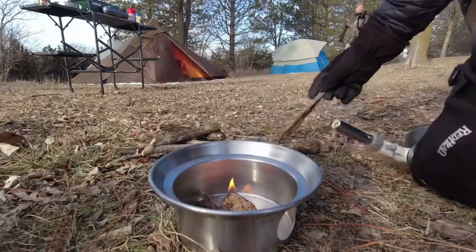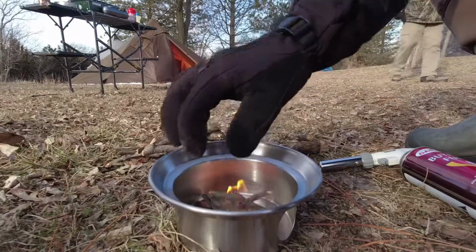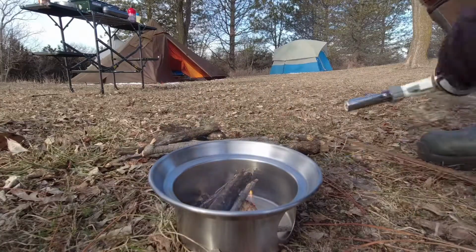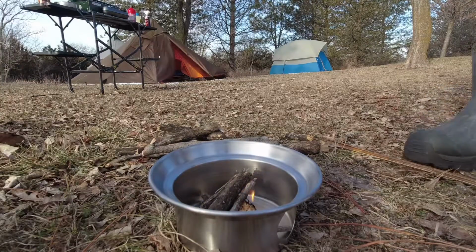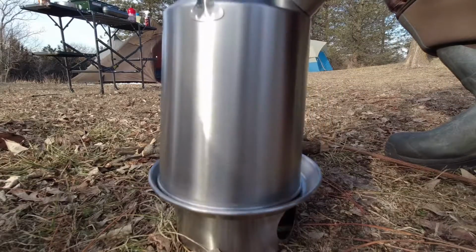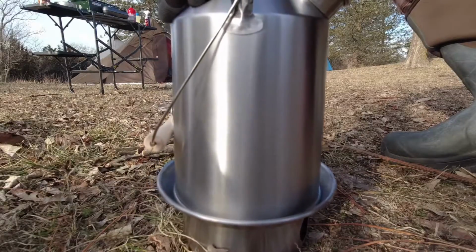This one might be a little too long. And that fire starter will burn for probably 7 or 8 minutes. So let's get that closed up.